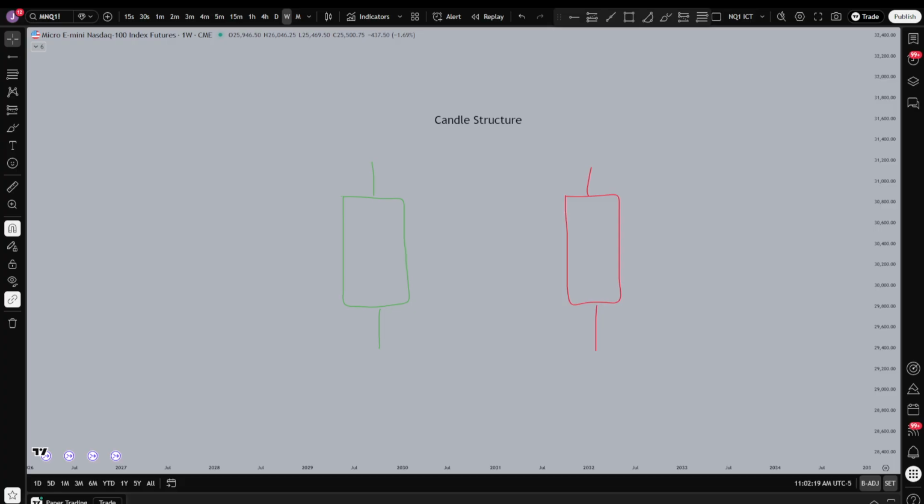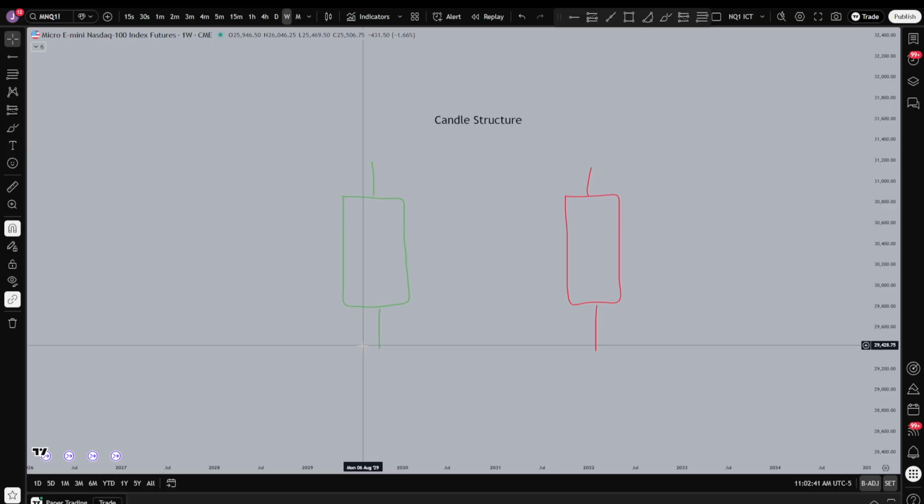Like always, we have DMP here. Today we're going to be going over candle structure, and it's pretty basic. It's just going over what every kind of candlestick is and what every feature of the candlestick is. As we can see labeled, we have a green candlestick and then a red candlestick.